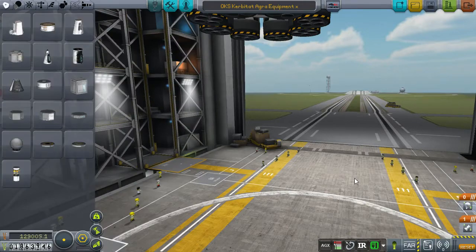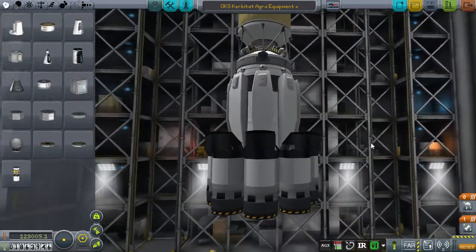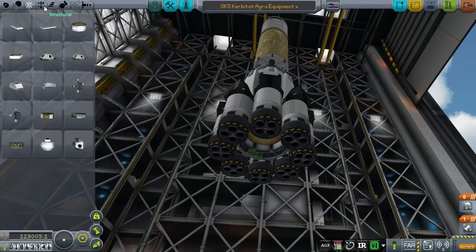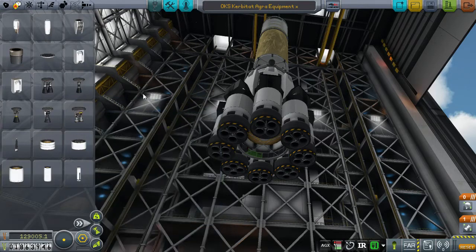I actually really like using single stage to orbit stuff that is completely recoverable like this. It's a lot of fun to design it and get it to work just right. And I may go through the trouble to do that and get the rest of the pieces up there properly. There's some things we're going to have to do to this crap stack. I'm going to have to stick a proper engine on it, first off.